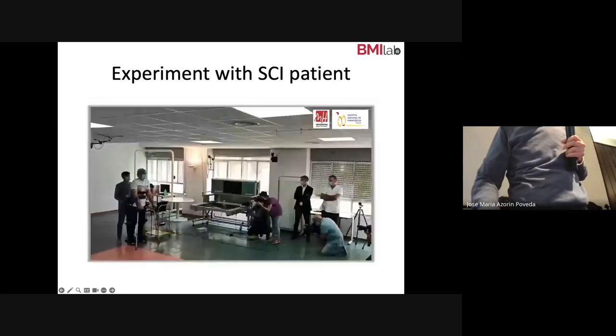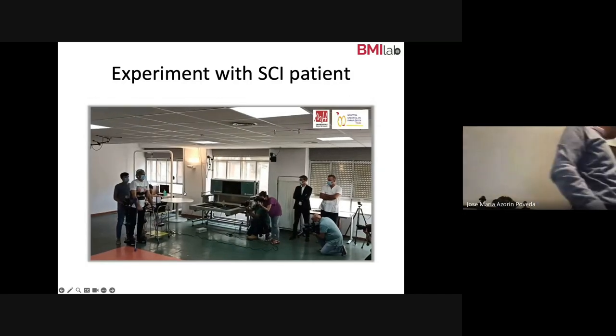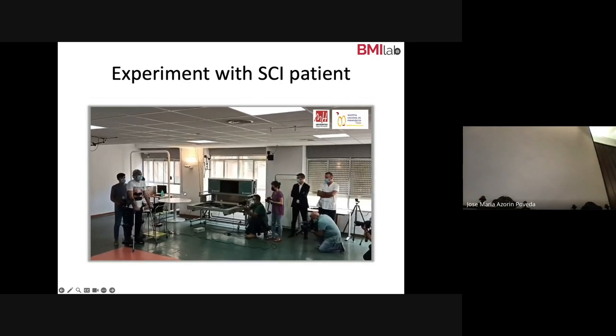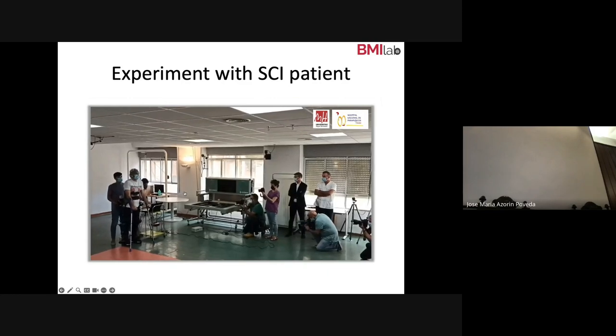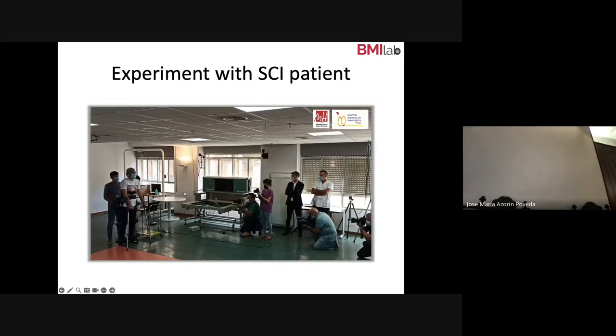Okay, so let me move to the next slide. Let me show you here one of the experiments that we did with one of the patients with this pose, and in this case, the person has trained with this virtual reality system. And this was a test for the press, because a lot of people were very confident about the design of the project. So we did an experiment with a real person in the Festival of Toledo.